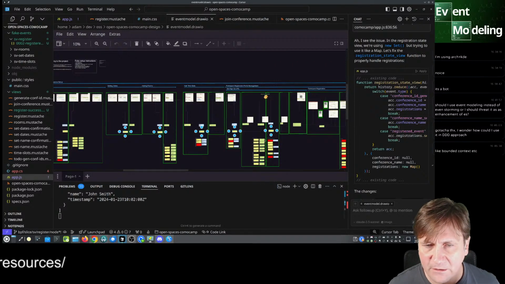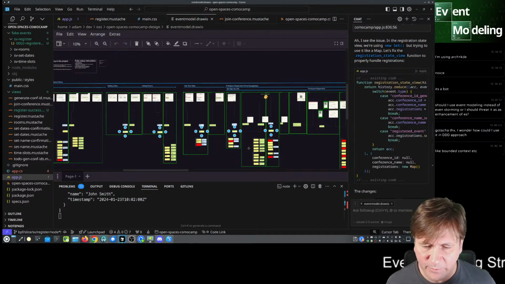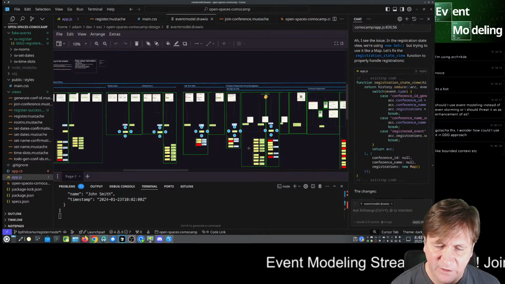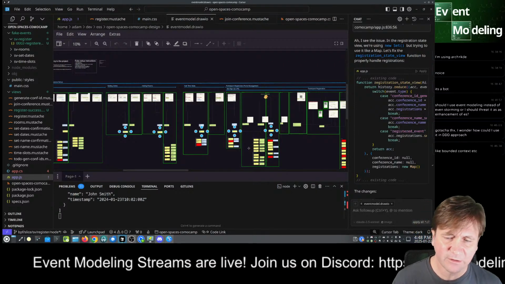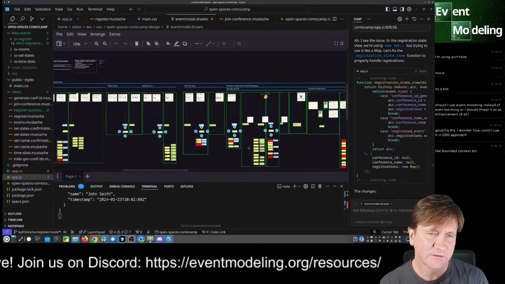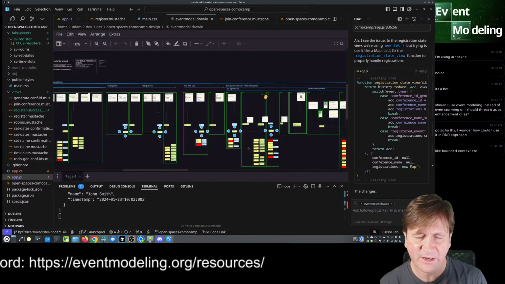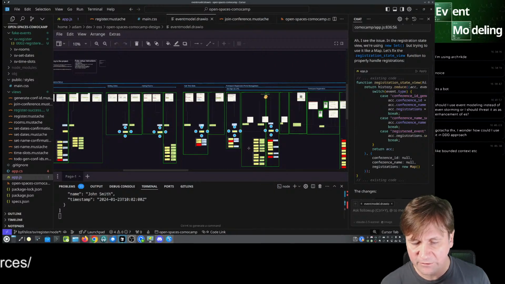I could make a second row where I could have another bounded context. I could also have swim lanes that organize some things for an aggregate. If you're talking about the actual implementation guidance from DDD about aggregates and aggregate roots, I can definitely have some row that's dedicated to a particular type.